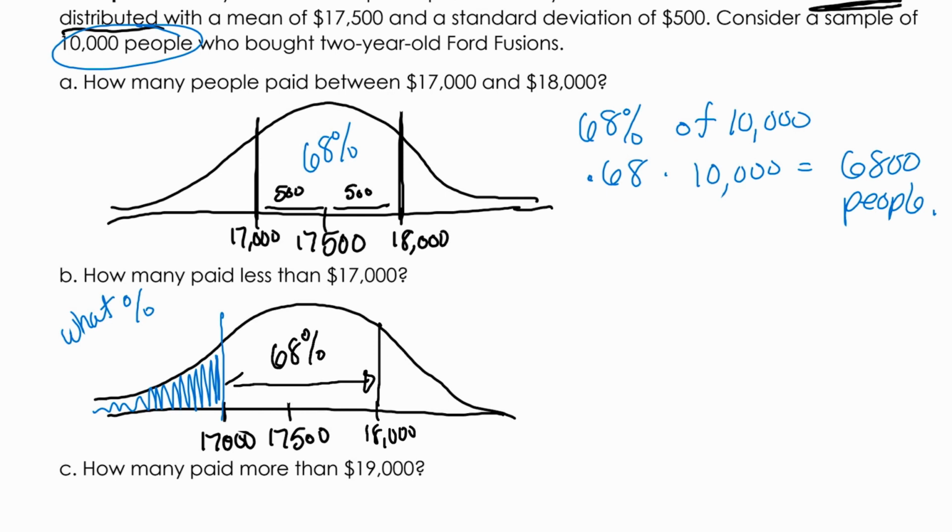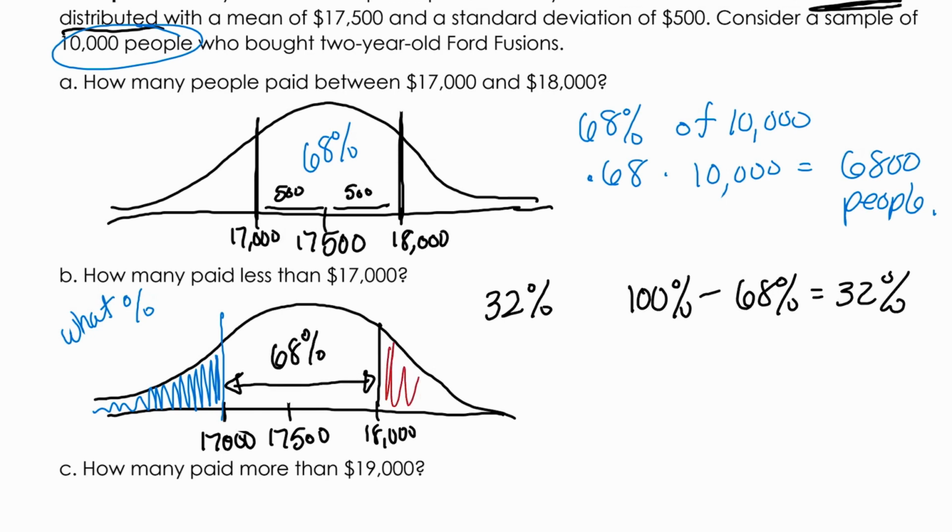I know 68% is one standard deviation out in either direction, which means there is 32% that is in those tails. So 68% of the data is in the middle, and then what's left over that isn't in that center 68% is 32%. And I got that by just seeing what's left over from 100%, right? 100% minus 68% is going to give me 32%. So the two shaded areas should add up to 32%.